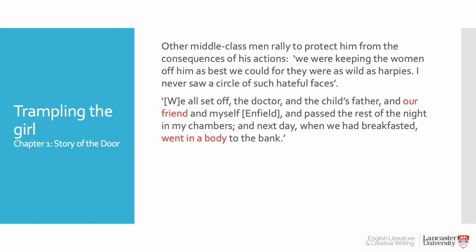But one of the reasons that this works is because the income disparity between Jekyll and the victim of Hyde is so great that even a trifling amount of money from Jekyll and Hyde is too much to refuse, and the child's father is the one that agrees not to press charges.